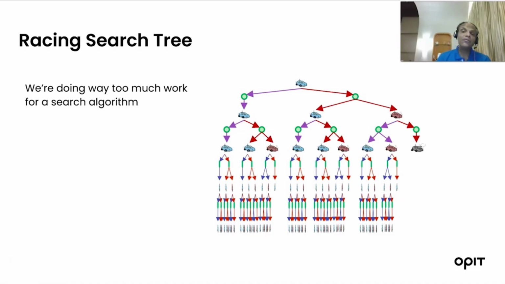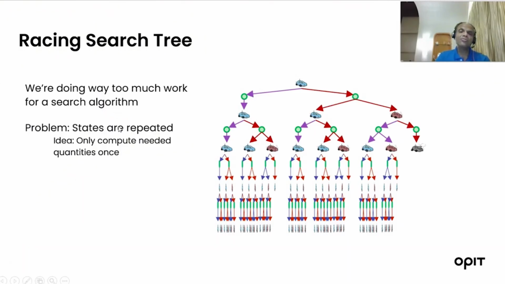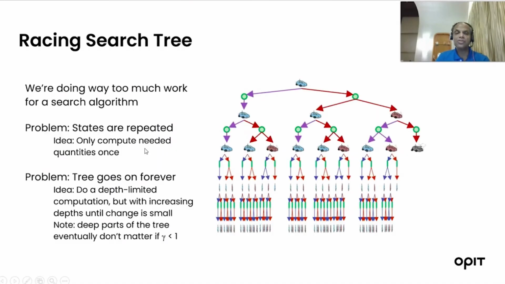So basically your search algorithm will have to search through each path in this tree and then locate the path that gives the highest sum of rewards. And remember, by sum of rewards I mean utilities here, which is the discounted sum of rewards. But if we want to do this with a search algorithm, this will be too much work, because states are repeated and we only need to compute quantities once. And if the goal state is very far, if the end of the track is very far for the racing car, the tree can go on forever.